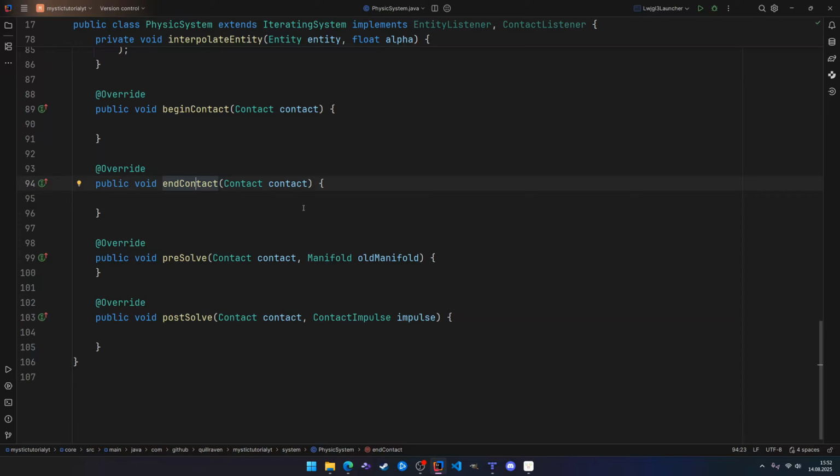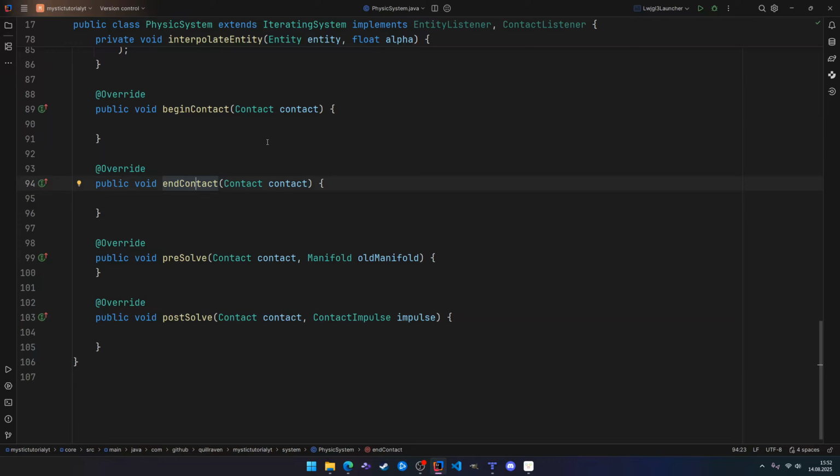And what is important, inside these methods do not add or remove physics bodies, because then your simulation will simply crash. That is not allowed. If, for example, you get in contact with a death trap and you want to kill the player immediately, then you cannot do that inside that method. You need to delay that.